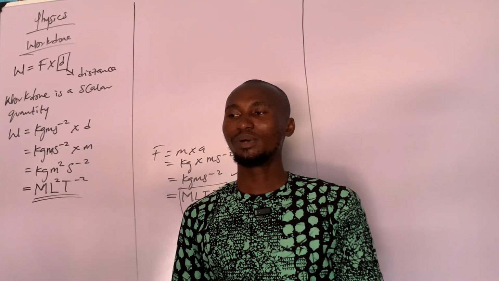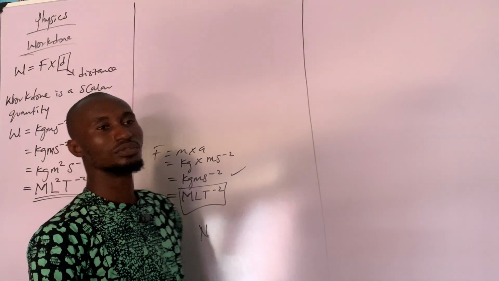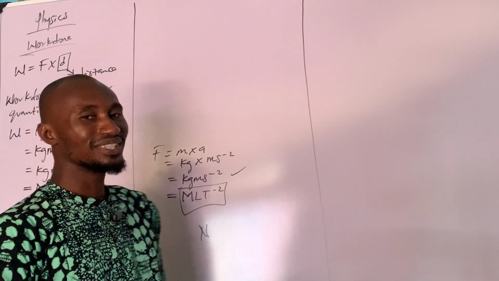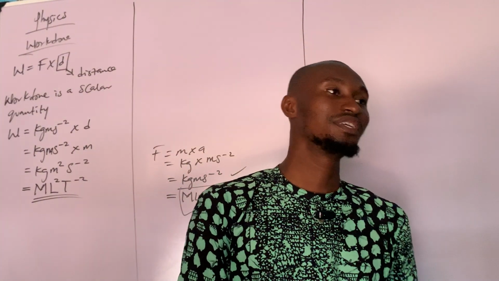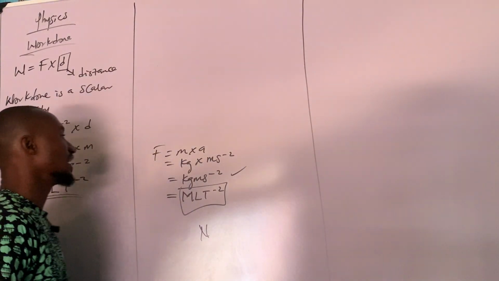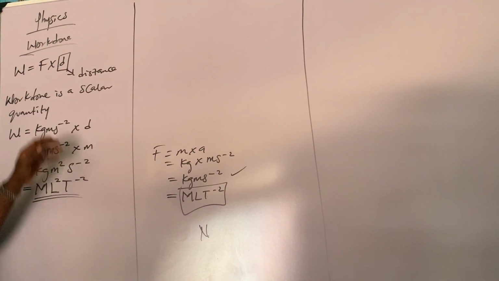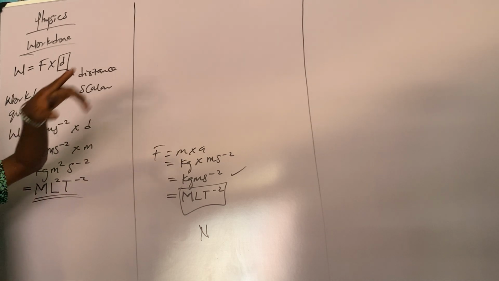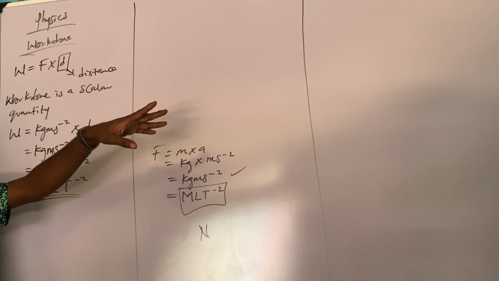Why I'm telling you this, I want to use this medium to speak more on work. Do you get the point now? So I don't think there's much to talk here. I want us to go into calculation because I've given you the concept of work. And you've known that force is equal to mass times acceleration due to gravity. You've known the quantity that work belongs to in terms of vector and scalar. And again, you've known the dimension of work. Do you understand that?